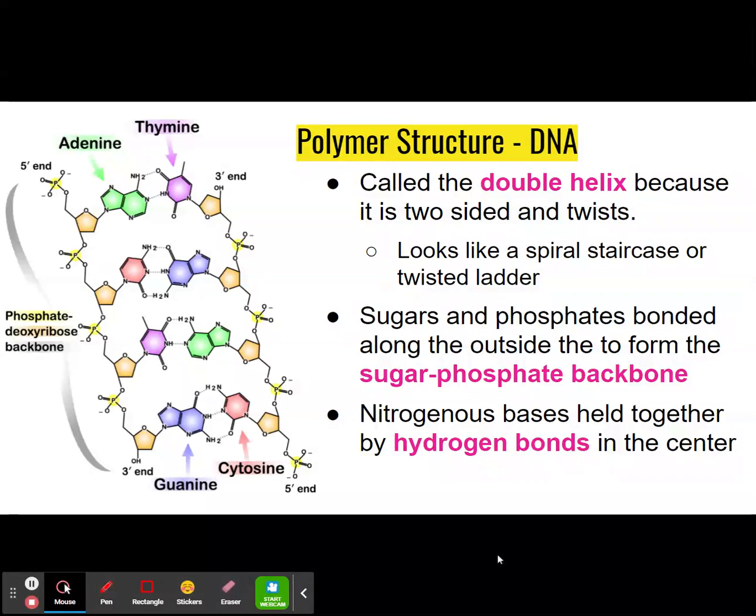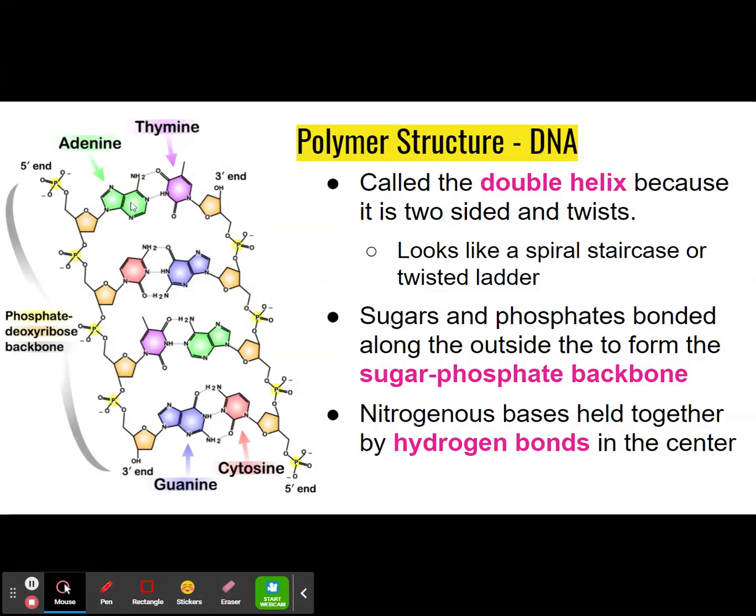We have the sugars and the phosphates. So if you look right here, hopefully you guys can see my mouse. If you look along the sides right here, we notice that we have this alternating pattern of phosphate, sugar attached to the next phosphate, sugar attached to the next phosphate, sugar. And that is what makes up the structural, very strong part of your DNA. And that's why it's called the sugar phosphate backbone. So just like your backbone gives you your structure, your shape, this attachment of these 2 molecules interchangeably gives your DNA its structure and its shape.